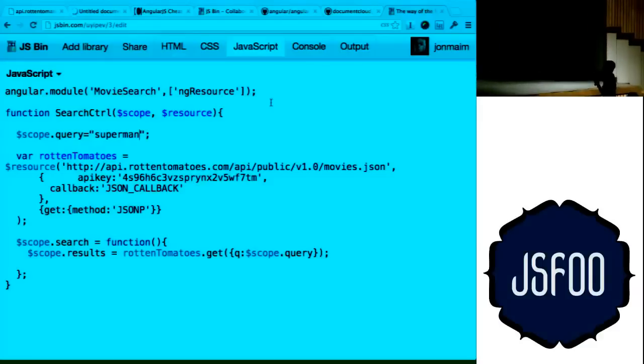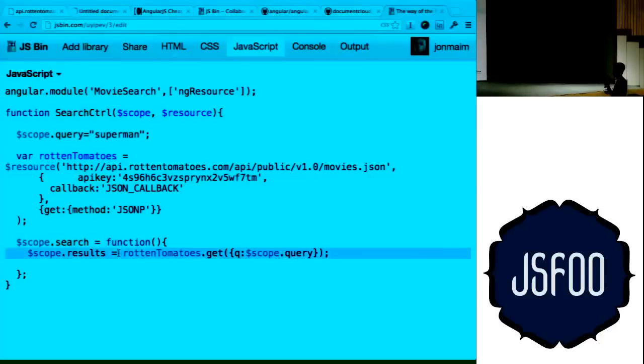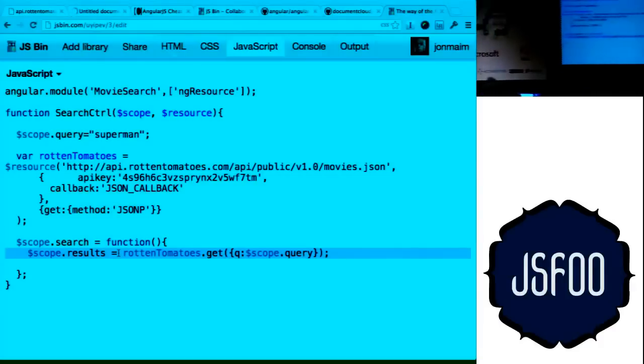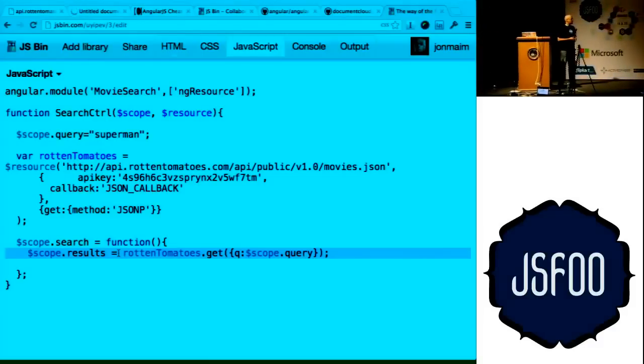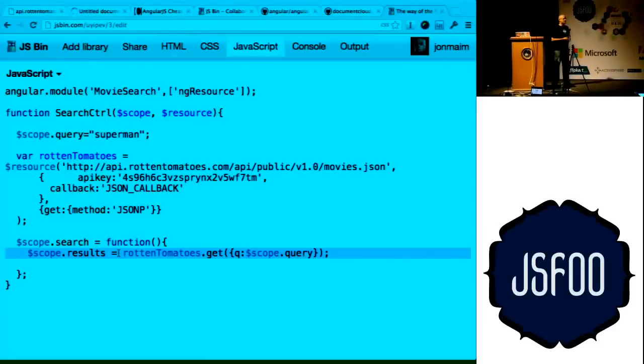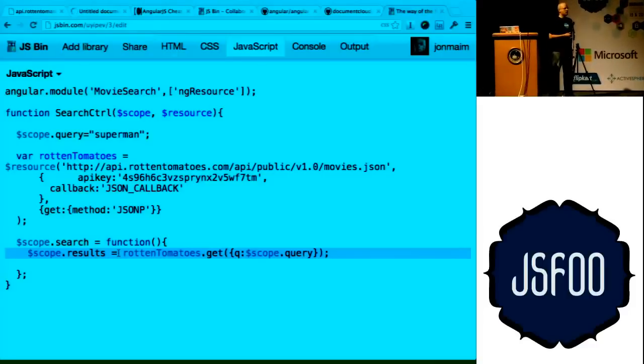So you just make a normal assignment over there, scope.query is equal to Superman. How does AngularJS actually respond to this event? Does it use ECMAScript 5 getters and setters or something? How does AngularJS work? Yeah, so basically here there is an async call, right? So you don't get your data directly. But Angular is smart, and when it gets the data from the remote server, it will do what you want, that is populating the results variable. Is that the question?